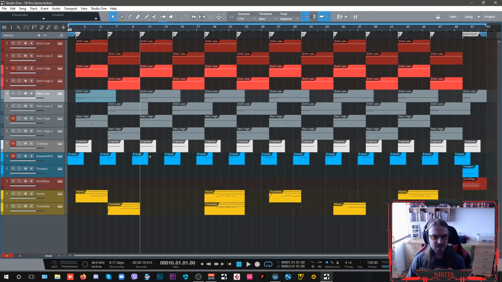These crashes and snares serve as a roll into a segment of music, so nothing sounds like it's edited pretty hard. So we need to have a roll in from one cue to another. This is why each one of these has their own snare rolls and crashes.